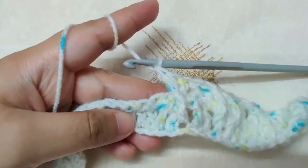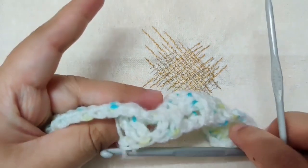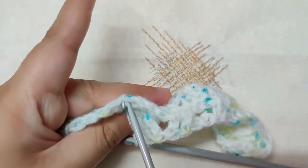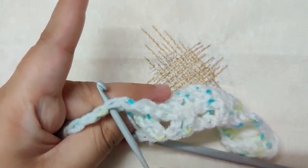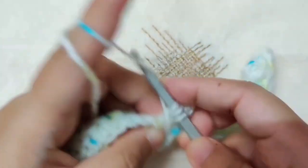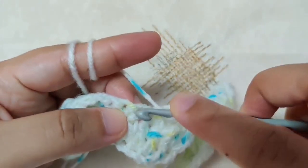After this, we are going to make double crochet. We have made three front post triple crochet. Turn your work to the back. We will skip one single crochet, two single crochet and three single crochet. And in this next single crochet, make a double crochet. And in the next single crochet, we will again make a double crochet. So let's make one double crochet and two double crochet.